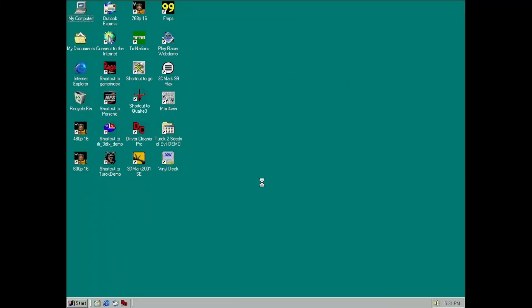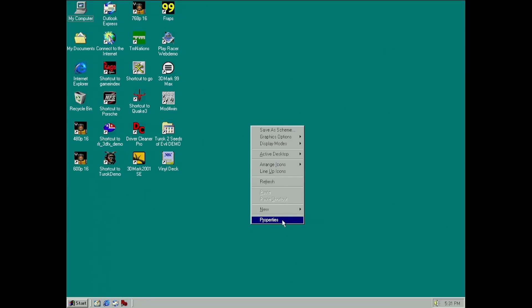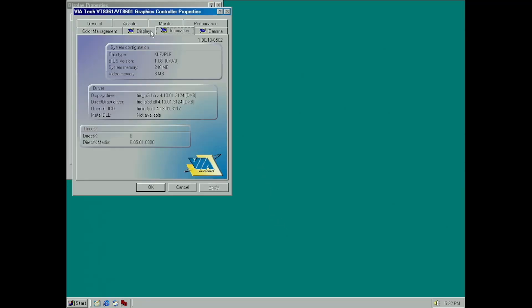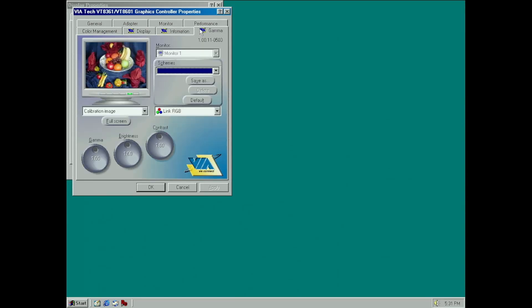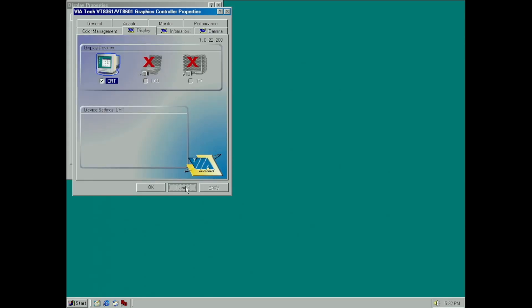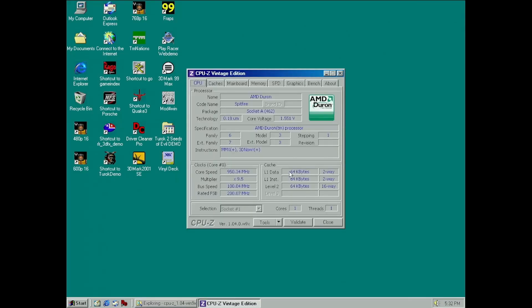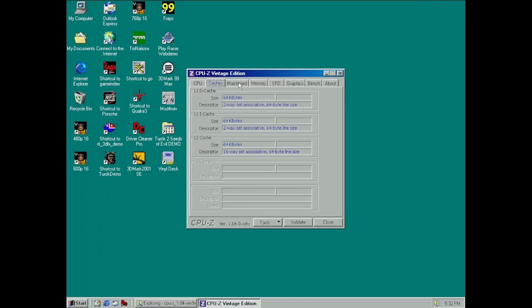For this project we're using Windows 98 SE, so I can test some of the earlier 3D games and retain some DOS support. The driver I'm using is 3124 for DirectX and 3117 for OpenGL. Unfortunately there are zero options to disable VSync and even PowerStrip doesn't help us. There's very little to the drivers — other than some basic colour settings, which is disappointing but expected from Trident. At certain resolutions the IGP can output 85Hz, so hopefully that helps a little, though my scaler will just accept it and output 60Hz to the capture device.